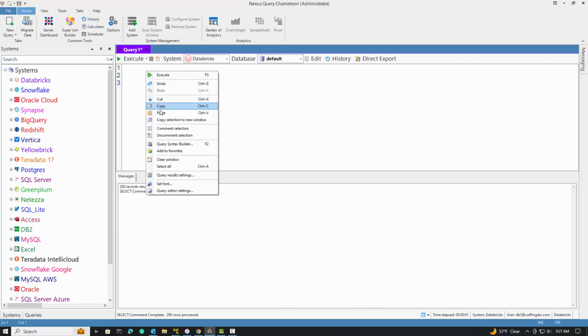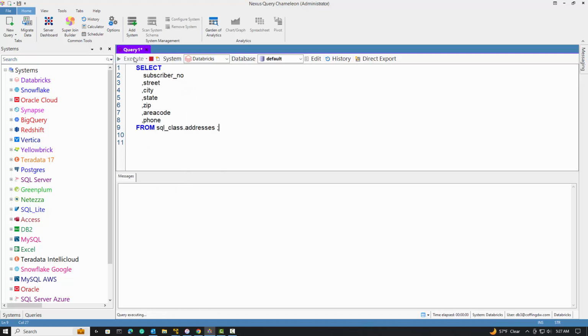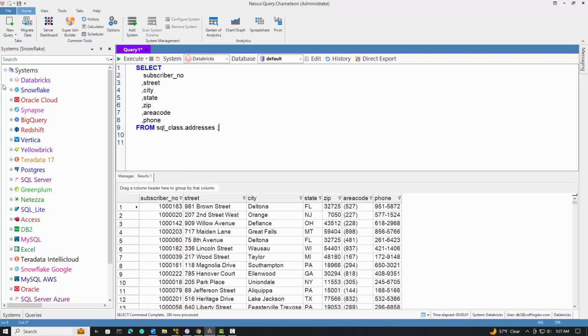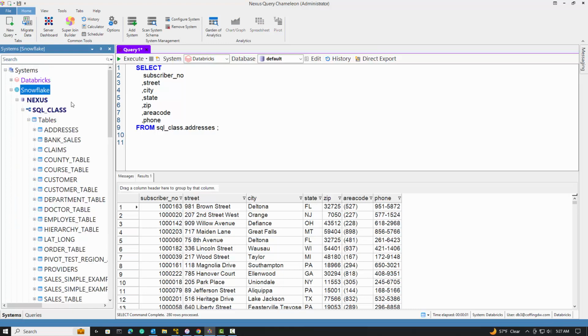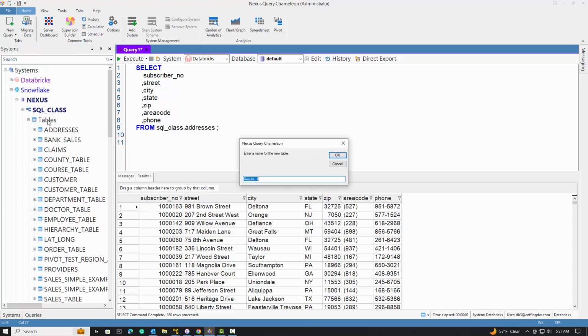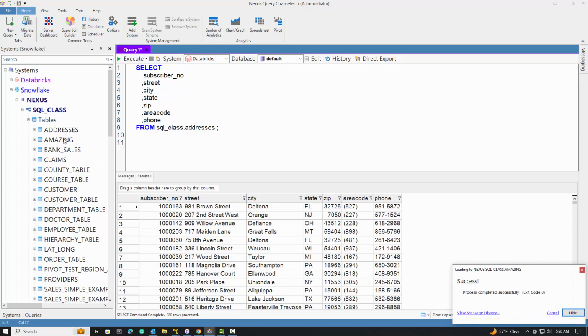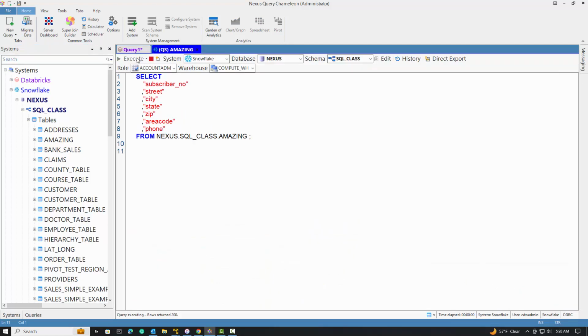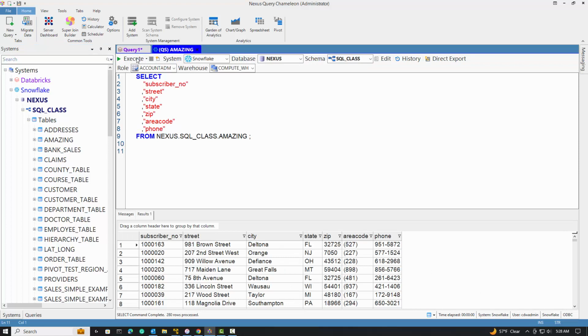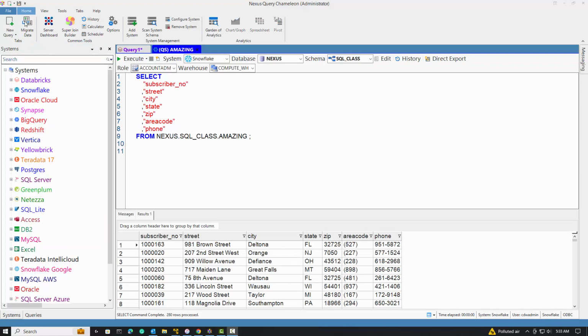Good day. This is the Nexus, and I'm going to run a query on Databricks and get an answer set. But I'm going to drag it over to my Snowflake tree and create this Databricks table on Snowflake. I just drop and drag, give it a name. The Nexus is going to take that Databricks answer set and create a table on Snowflake with the data. Watch to the right, it's building, it's moving the data, it's converting, and it's done. I'm going to query it, and as you can see, that now exists on Snowflake.